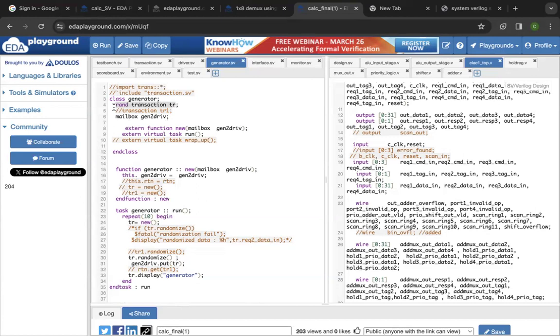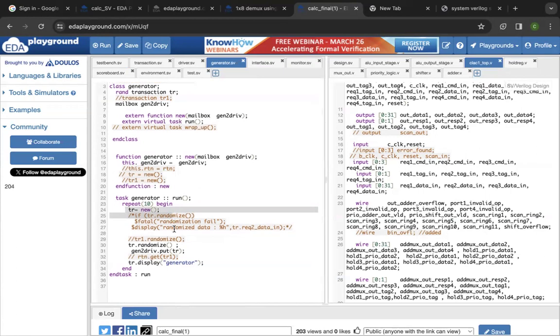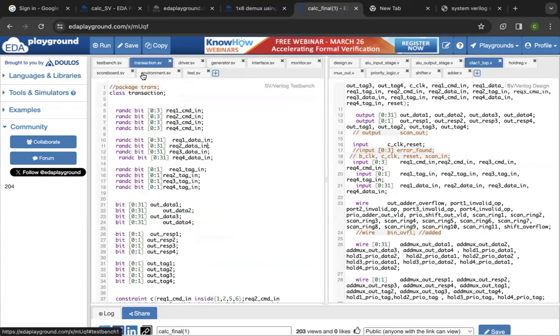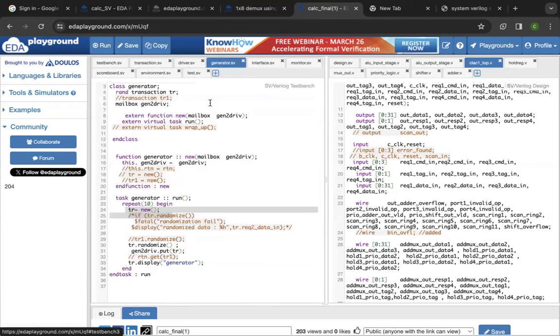Instance declaration is different; creating the object is different. Here in the transaction, we are just declaring with rand, but only by calling the randomize method will it do the randomization.